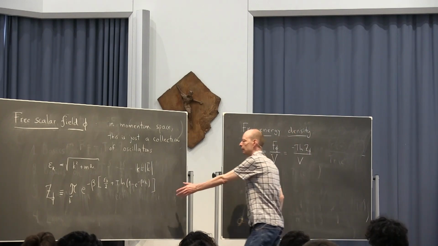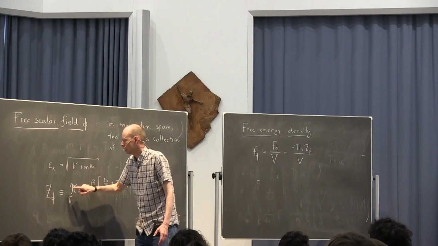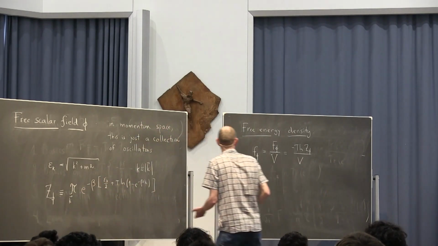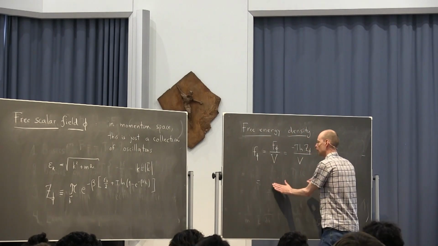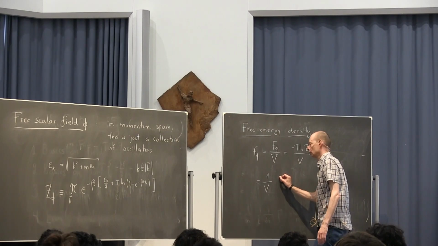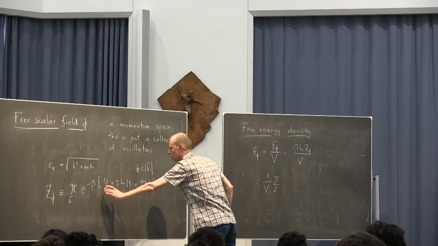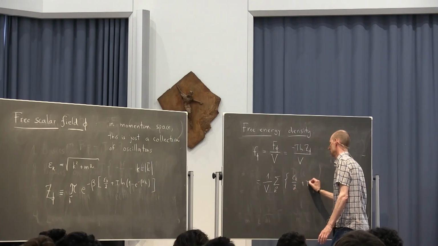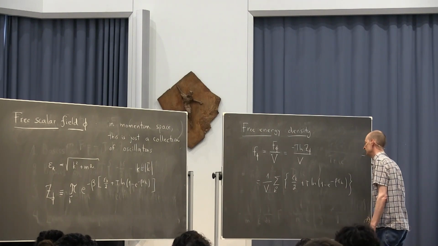And now we plug in this expression here, and there is a logarithm here. The logarithm of a product is a sum. And then there's a logarithm of the exponential, and that gives just the argument. And the argument has minus beta, but there is minus T here, so they cancel. So it turns into 1 over volume. Out of the product with the log comes a sum, and then the log gives the argument of the exponential. That's the free energy density.